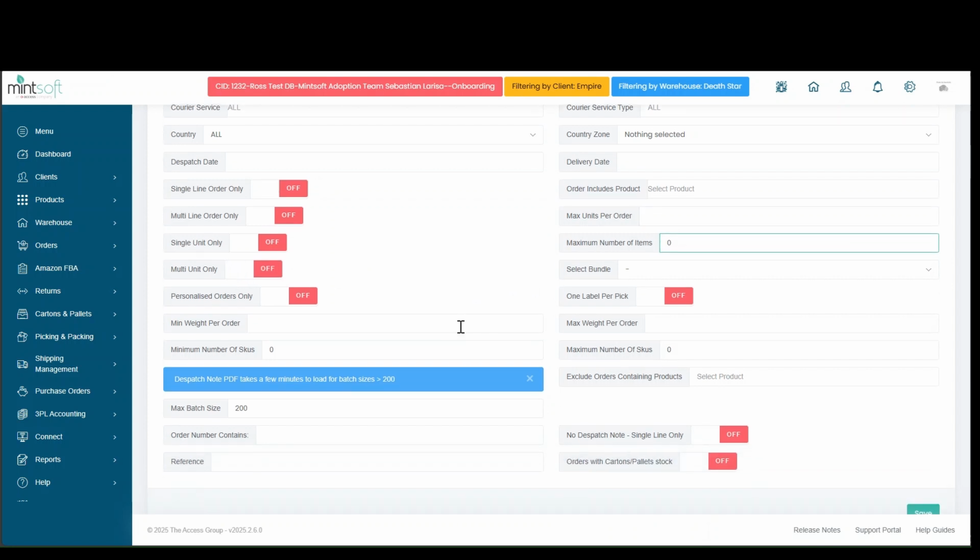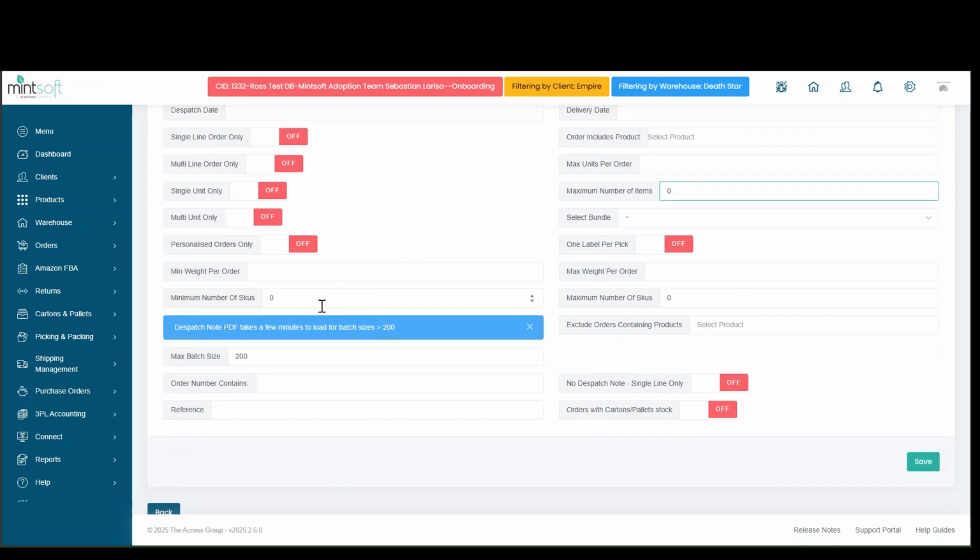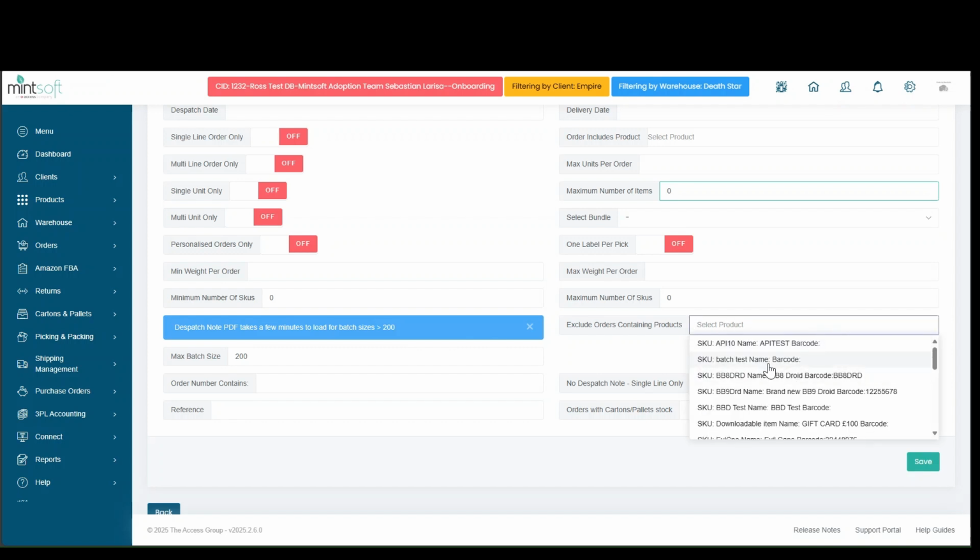We then, down towards the bottom, can set minimum and maximum weights per order. We can set a minimum quantity of SKUs and a maximum number of SKUs as well. If you would like to, you can also exclude certain SKUs from going into your batches as well. So if you wanted to batch some items together, but not all, you can select certain ones to exclude from this list here.